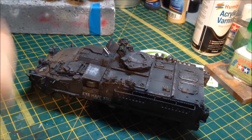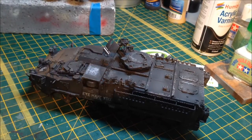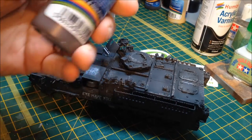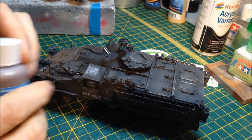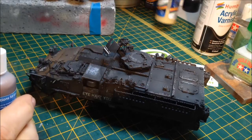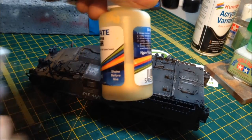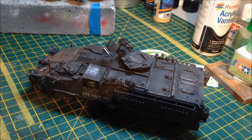So I'm just shaking it now, you can hear me. I'm giving it a darn good shake. And he also suggests doing a bit of that, just to get all the sediment loose. When you first see it, it's separated out. I don't know if you can see there's the fluid and the sediment. Also, apologies if I sound a bit bunged. Since I did the last video, I've developed a stinky cold, as you always do.